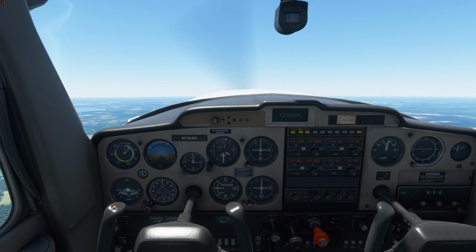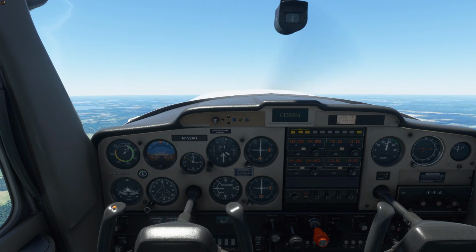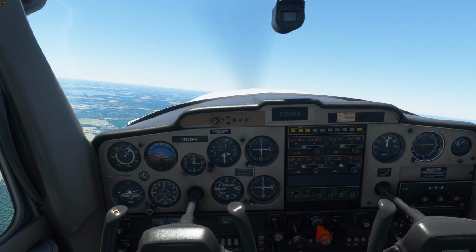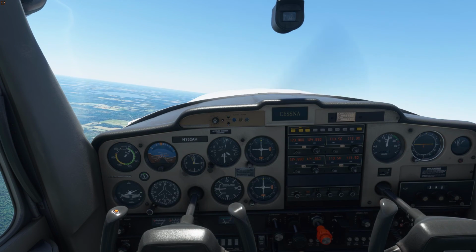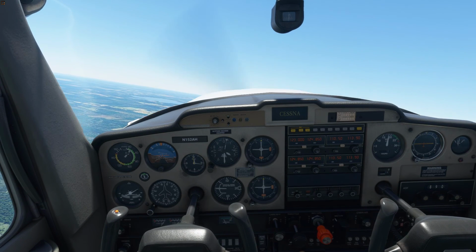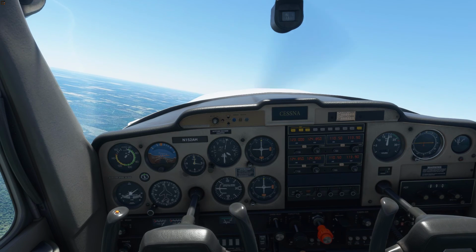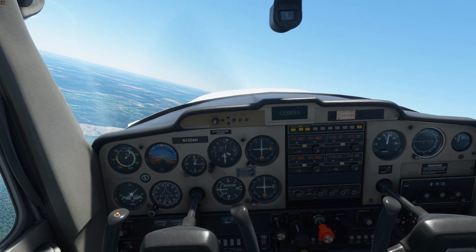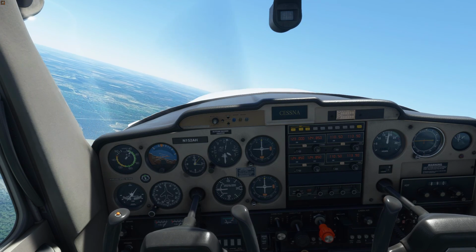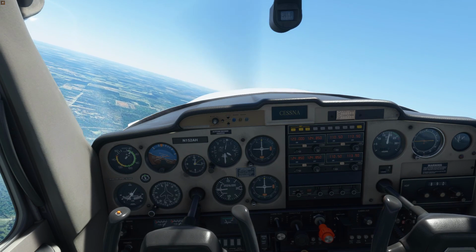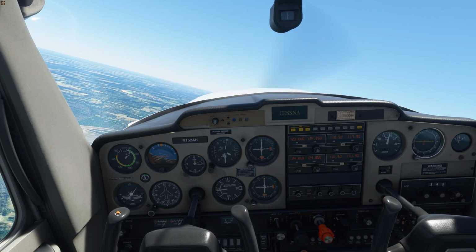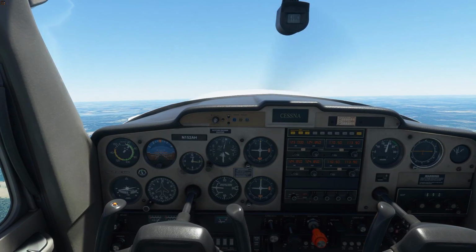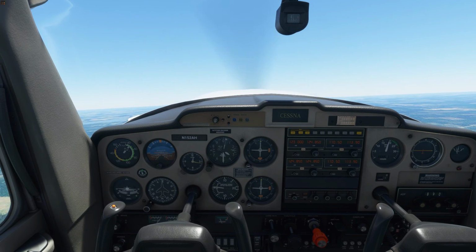All right, so we'll try a couple of turns in the clean configuration just to get a feel for what the airplane handles like. Do about a 10-degree bank turn on this one because it seems to be riding a little closer to the edge of a stall. If you go much beyond that, you're going to start getting a stall warning horn. If you do get a stall warning horn like that, drop your nose just a little bit, add a little power, or reduce the bank just a little bit, and that will stop that stall warning horn.